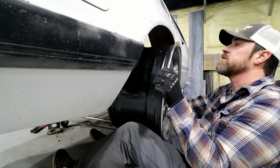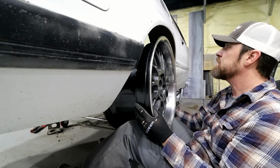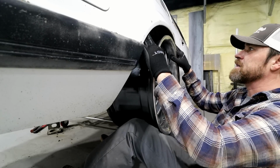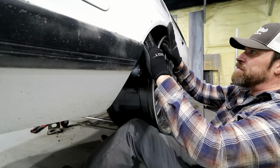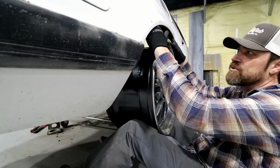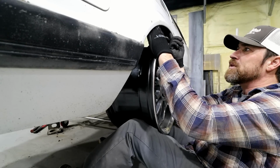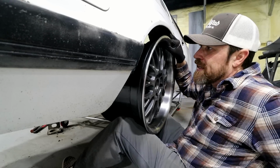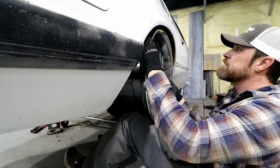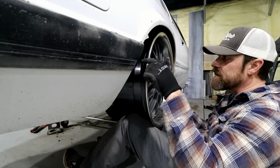In the first video, this is a 10.5-inch wide rear wheel. To get one of these to fit on a Fox, typically the wheel itself will be flush with the car, or maybe I don't even think you can inset them. You can go with like a 10-inch wide wheel, and you can get it close, but it's right out here on the edge. A lot of guys will roll this or cut this inner piece off. What I like is to set these things in some. So before, to get it to sit in like this, it was basically touching the inner fender well.